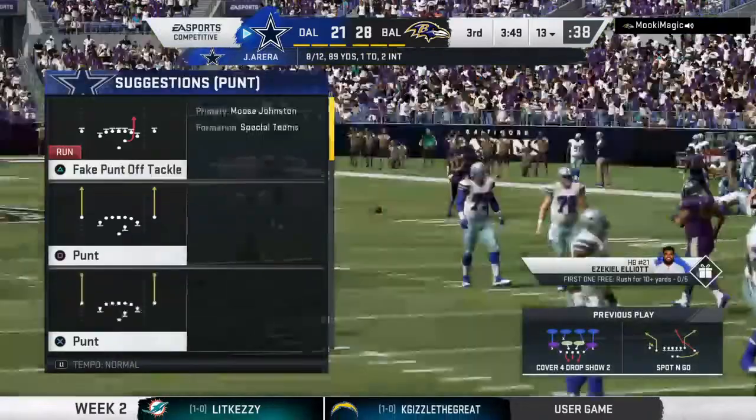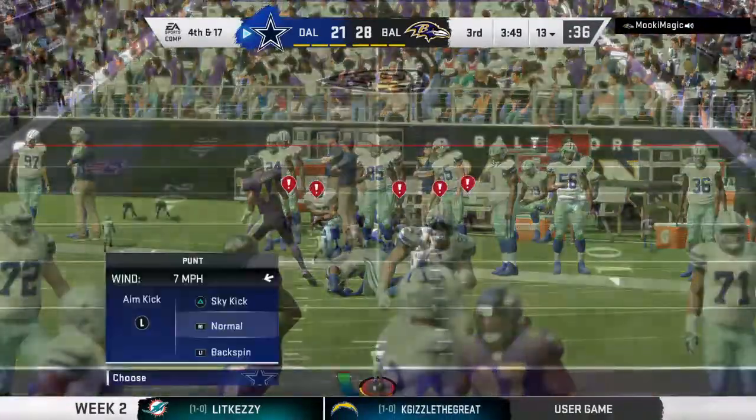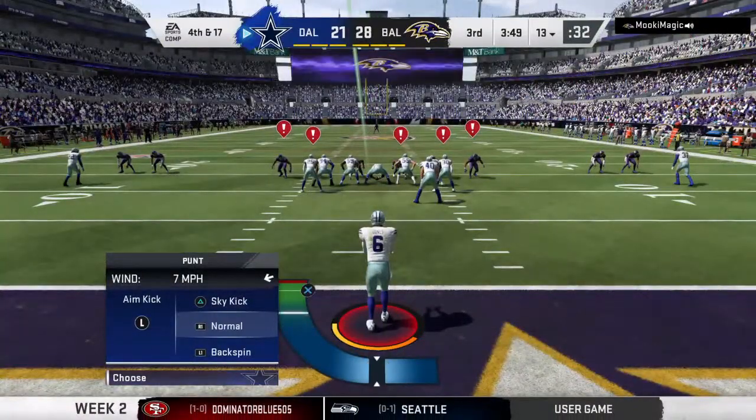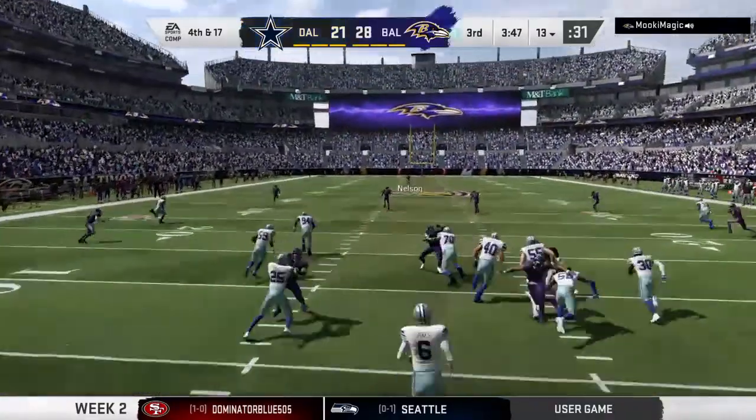Complete. Oh, he had a defender right there with him to force that to the ground. And 4th down now coming up. I know he wants to get his team back in the game, but a 50-50 ball right there was maybe a little questionable. Yeah, he's pretty lucky to get that one back.